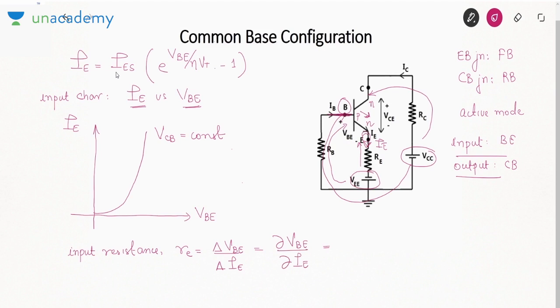In a PN junction diode, how do we find the resistance? The resistance is simply thermal voltage by current. The base emitter junction is nothing but a PN junction diode, so the resistance is thermal voltage by current. The thermal voltage is given as KT by E, that is approximately 26 millivolt. Always remember that this 26 millivolt is only for 300 Kelvin and not for all temperatures. This resistance RE will also be used later on. I have used it directly because in the diode we derived the diffusion resistance. There we saw diffusion resistance is nothing but thermal voltage by diode current. So here the diode current is IE, so thermal voltage by IE.